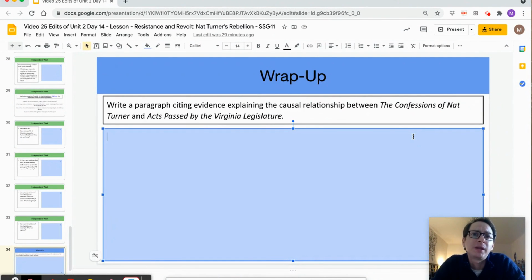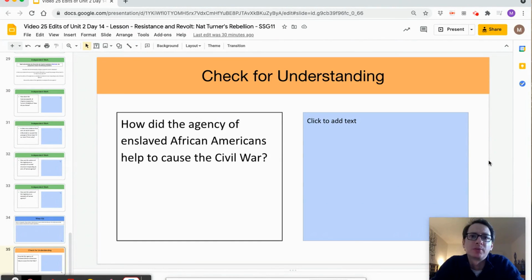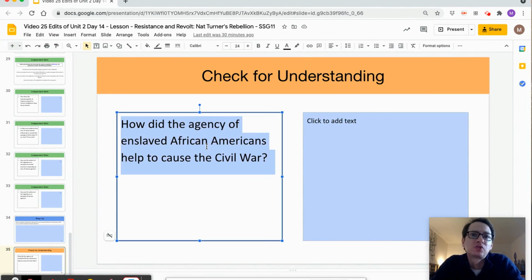Remember, the skill of being able to analyze causation is meant to be practiced throughout this unit because it's going to be a pretty significant part of your summative. Speaking of the summative, the lesson ends with this check for understanding, which will definitely be useful as you prepare for your summative, which is still fairly far away. You may want to bookmark this so you can come back to it as you're preparing for it, though.